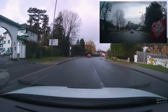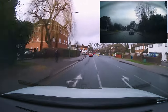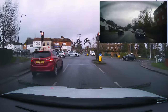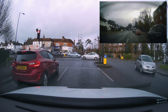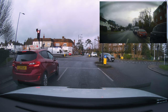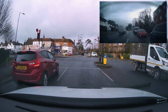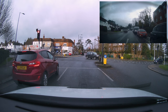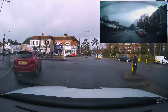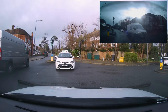I'll let you into a little secret — Mo failed this test for undue hesitation. It happens at least five times according to the feedback from the examiner. Mo's positioning here isn't ideal, leaving himself a little vulnerable to traffic in the right lane. If we know we're going to be turning right at traffic lights, position into the right lane as soon as possible and continue to follow it towards the traffic lights.